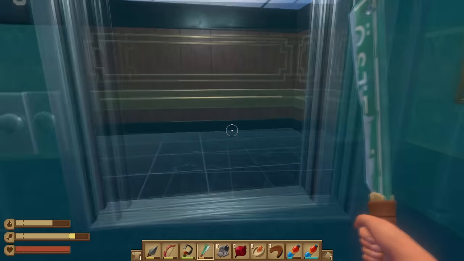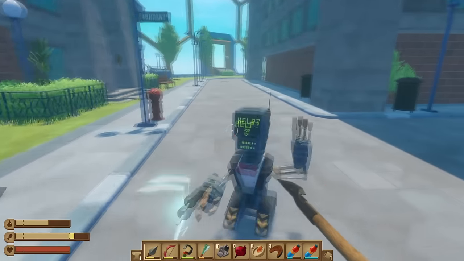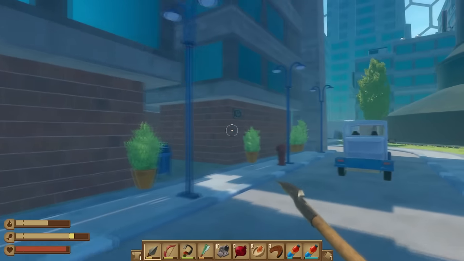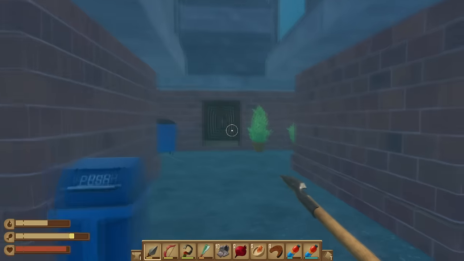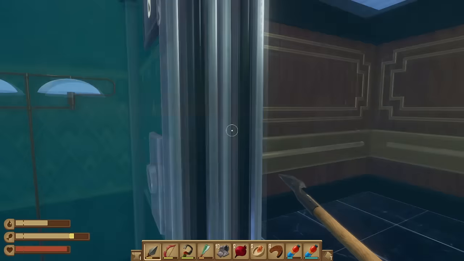Let's head back down. Okay, so we're going to go ahead and head to another building. Let's get ourselves another key card. All right, we're going to head to this building. This is building number 9. We're really going out of order now. But it's close. It's right beside the other building. So why travel too far, right?